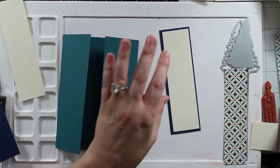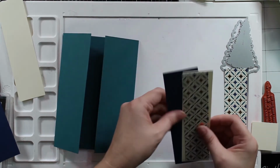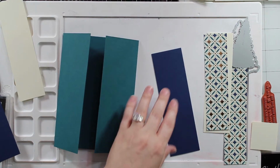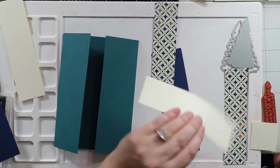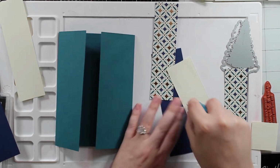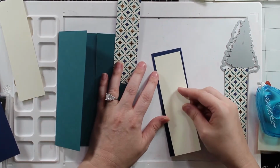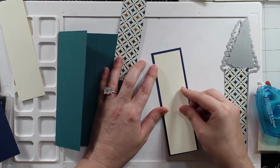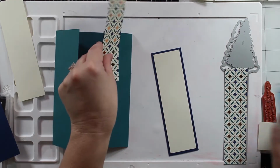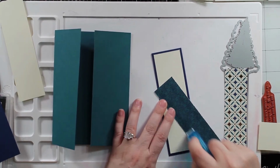So I'm going to mat these on panels. For my DSP that's 12 by 12, I'm frugal. I don't want to cut it any wider than 6 inches. So I have a 6-inch by 1.5-inch piece of DSP. Then my Very Vanilla is a 1/4 inch larger, so 6 1/4 by 1 3/4. And then my Night of Navy is 6 1/2 by 2. Hopefully that's right. I'll put it on my blog.